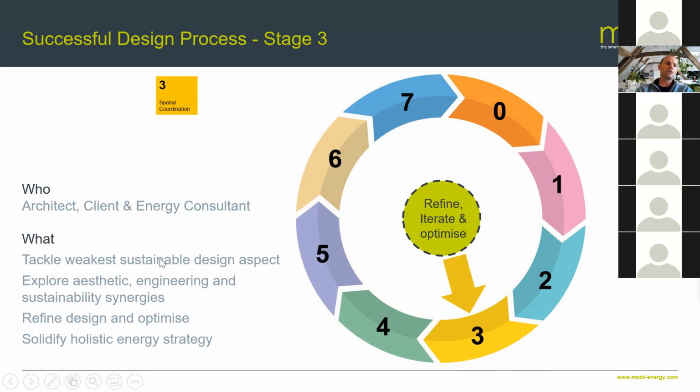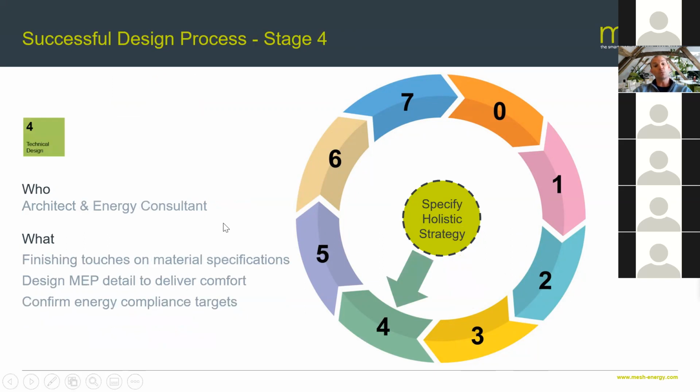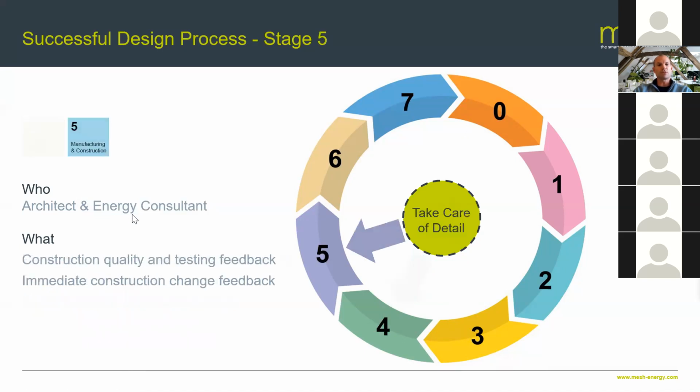So you know what the building can do, you know what energy you need, and you know how you're going to heat the occupants, provide hot water, do all these other fancy sustainable things that the client wants to do on the project. And then during detailed design, you're really just putting the finishing touches on material specifications, system specifications. You've got your full MEP detail to flesh out, and you're confirming again that you're going to meet your compliance targets after that detailed design phase.